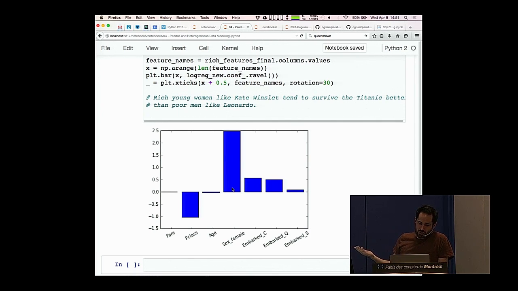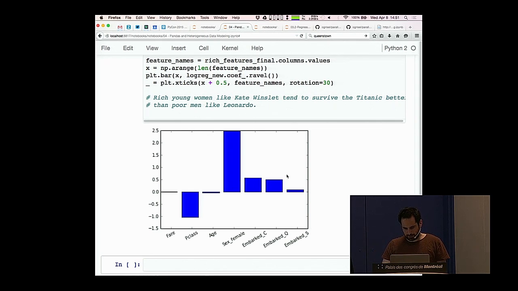But it's also maybe because children and women were given the priority to get into the lifeboats, so it might be an explanation. It could also be pure chance, but I think that in that case, if you resample the data many times, you would see that this is significant.